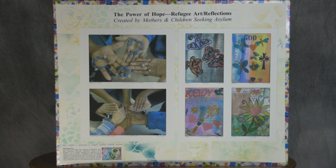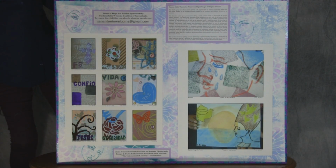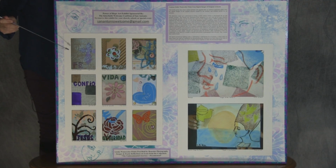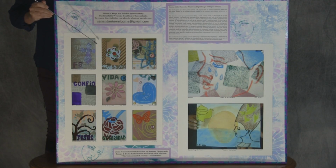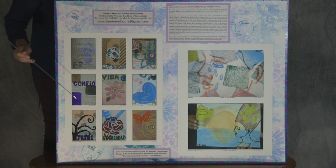And now let's take a look at the third panel here. The third panel has another series of the artist trading cards. This first one at the top is Maria from El Salvador, made this on April 27th, 2016. Juana from Honduras made this one in October 2016. Marissa from El Salvador, July 20th, 2016.